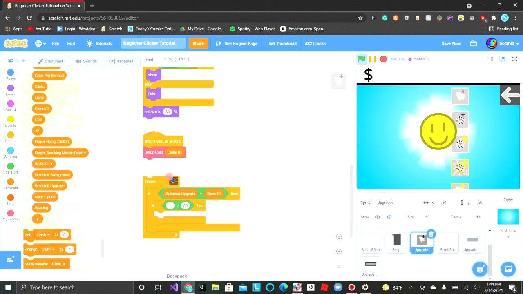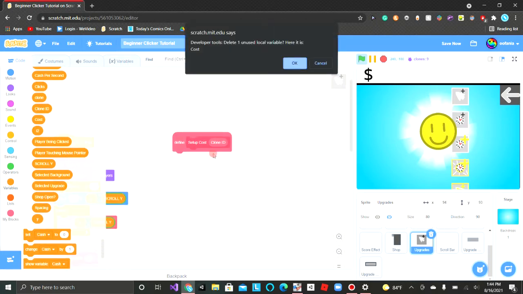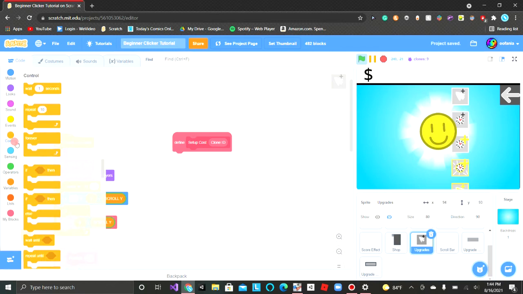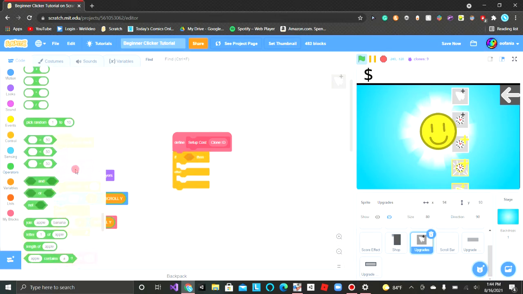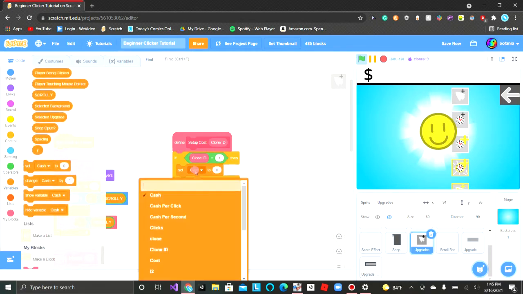Then in this setup cost here, we're going to say if else, and then we can say clone ID equals 1, and then we can set up each cost. So set the cost.